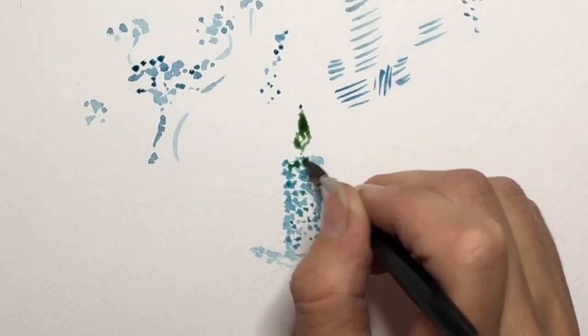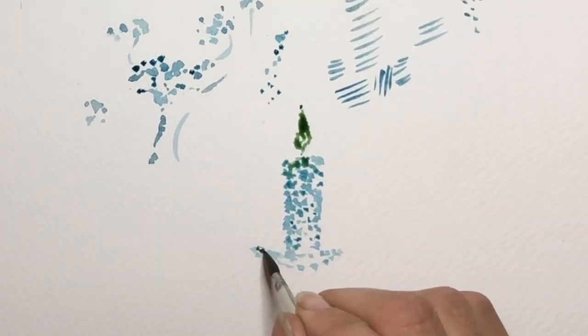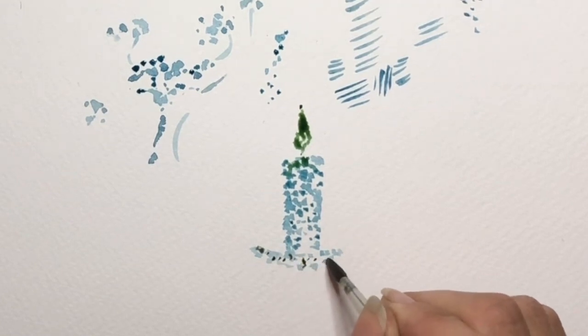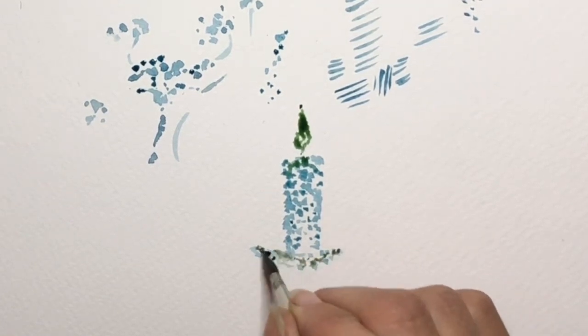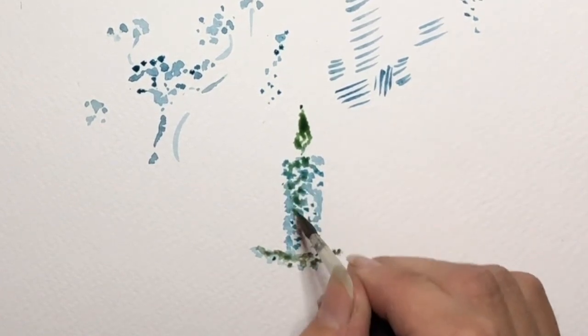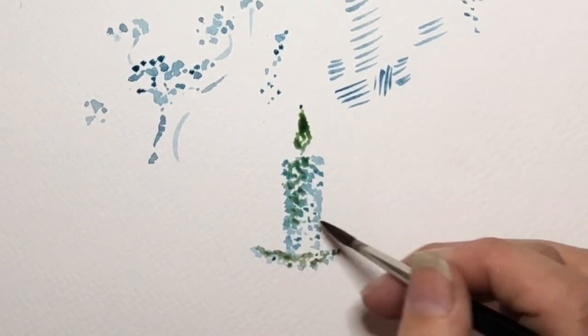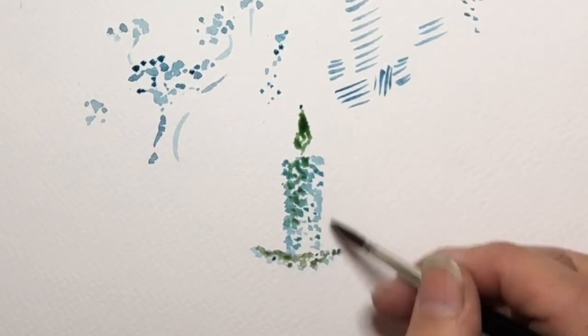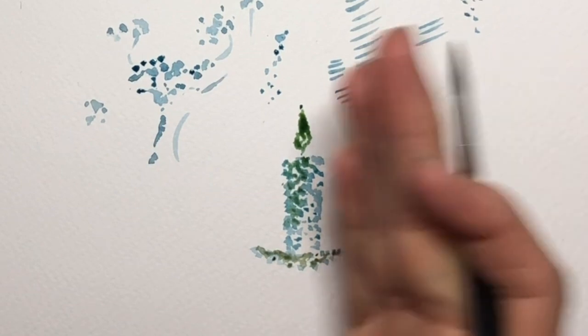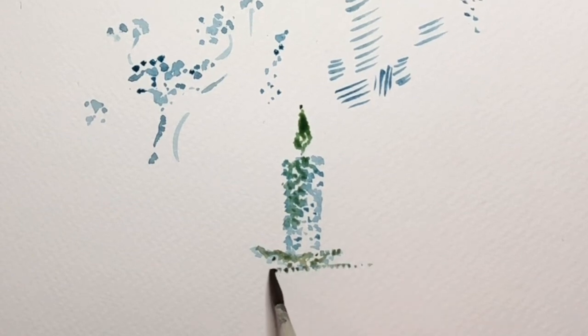For example, a little flame on top. You can definitely stipple with multiple colors — you can stipple onto itself, layering the colors wet on wet, or you can wait until it dries. You can shade with stippling by stippling tighter in certain areas, or get more of a shadow. Leaving it very open will give you that feeling of a highlight, perhaps bouncing off the floor or the table. And if we wanted to stipple a table, that would be as simple as just drawing a few dots to suggest it.